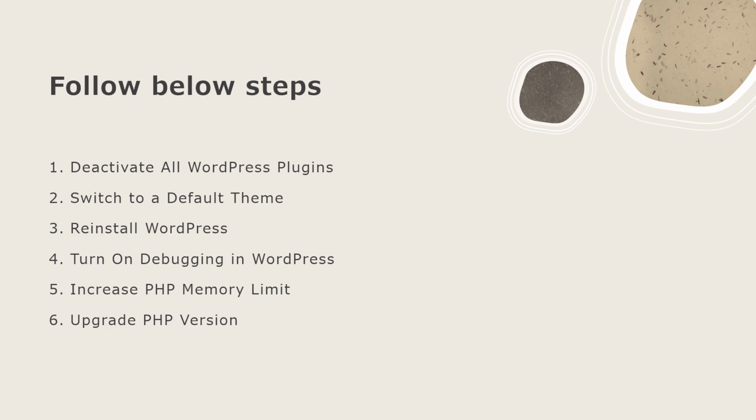The next step is to turn on debugging in WordPress. In the wp-config.php file, you need to write one simple line of PHP code that will enable debugging mode in your WordPress. There is one line using the define function. The first argument will be WP underscore DEBUG in capital letters, and make it true. Once you make it true, your debugging system will catch the errors. Then you will have proper errors in your log files and you can easily fix things from that.